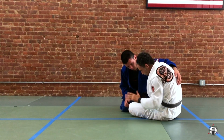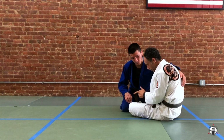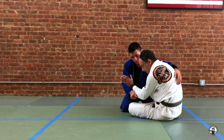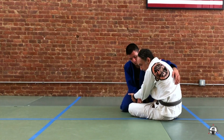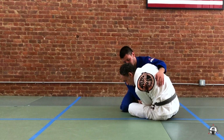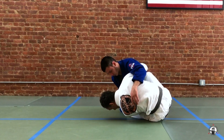Now, in this case, we are able to take our partner's sleeve. Sometimes, if you feel like it's difficult to get your partner's sleeve, you can offer your own sleeve. Your partner will see it, they'll take the bait, and you can go over the top and get your own grip. We drive that hand in. Next, our own shoulder goes down to the mat so that we begin the action of off-balancing our partner.